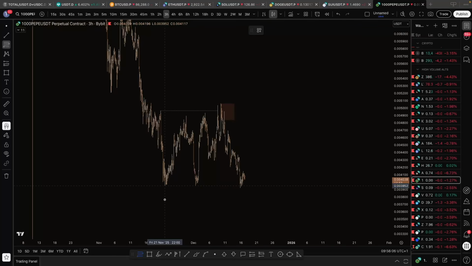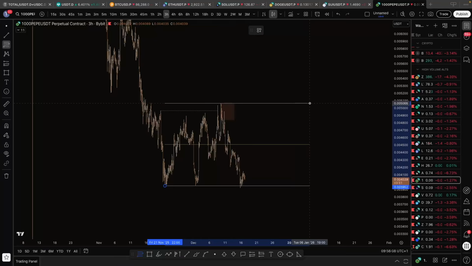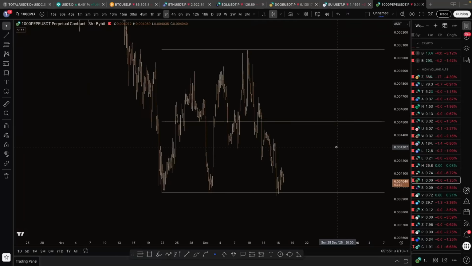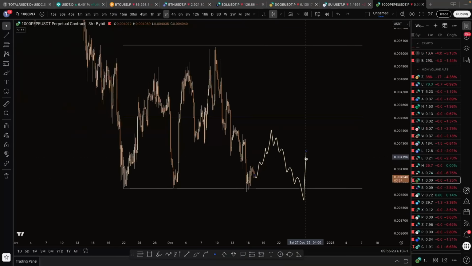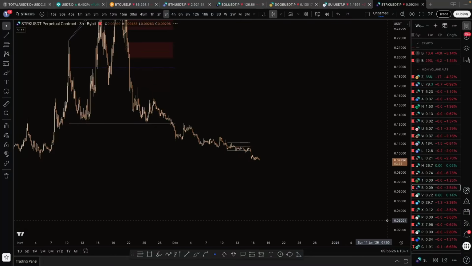Watching this range on Pepe. We have a range low deviation, so this is the higher time frame I'm watching for Pepe. So on the higher time frame, I want to move up, acceptance back inside the range, and form a PO3, go higher, then I will long. Right now it needs a lot of time.